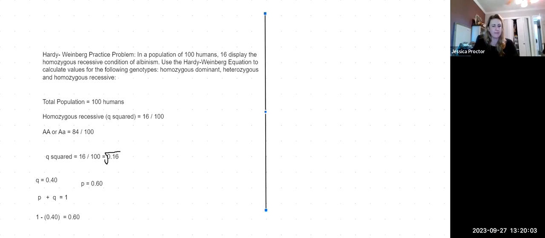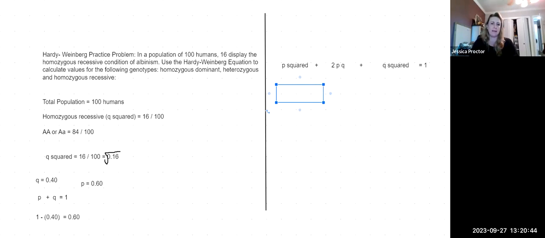Once you've done that, the rest of it is kind of a piece of cake. All you have to do is memorize the equation and what each portion represents. The equation itself, P squared plus 2PQ plus Q squared, brings us back to 1, or 100% of our breeding population. My advice is always to set it up exactly like this so it's easy not to get confused. P squared just means the value of P multiplied by the value of P, so it's 0.60 multiplied by 0.60.